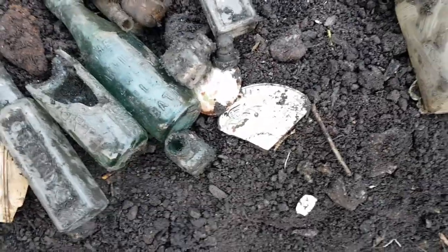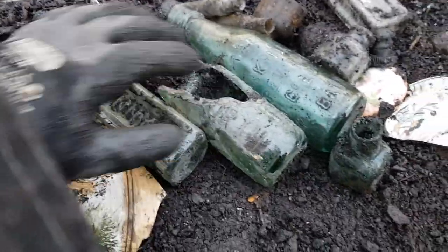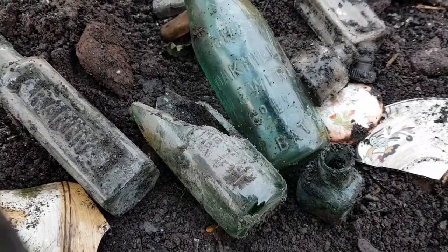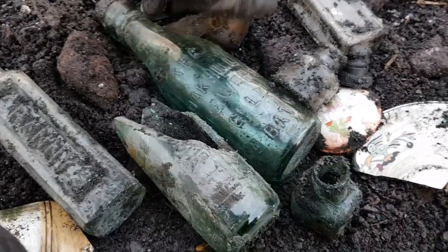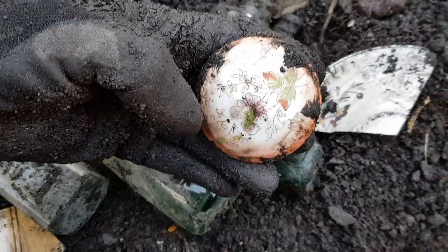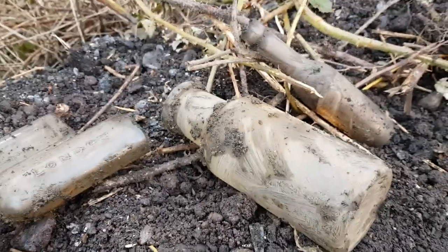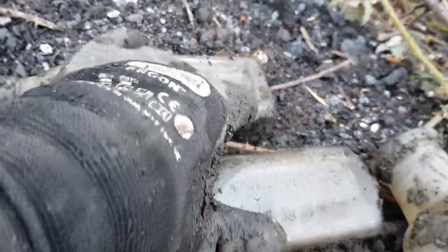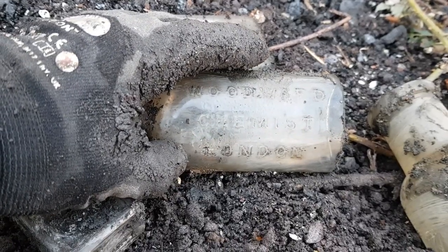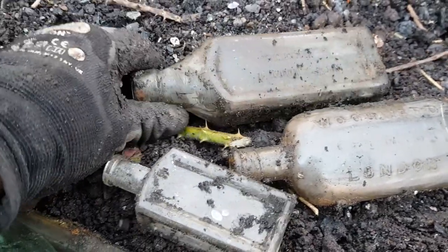That's me done now. Oh, this is about all I found. Got that granny's broken card, Oak Hill Brewery. It's quite a nice colour, that. A few inkwells, stopper, and this little flowery lid of something. This little birdie on there, look. Just a couple of other things. Woodward Chemist, London. I usually find Nottingham ones. I don't know which ones are older, but. And Scott's Emulsion. Oh, and that oil. I'll have to research that one.